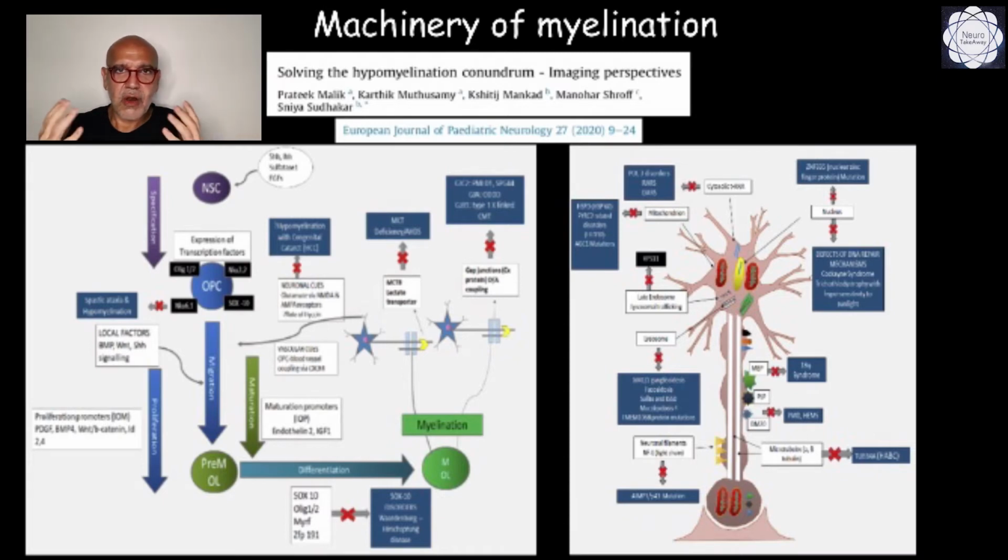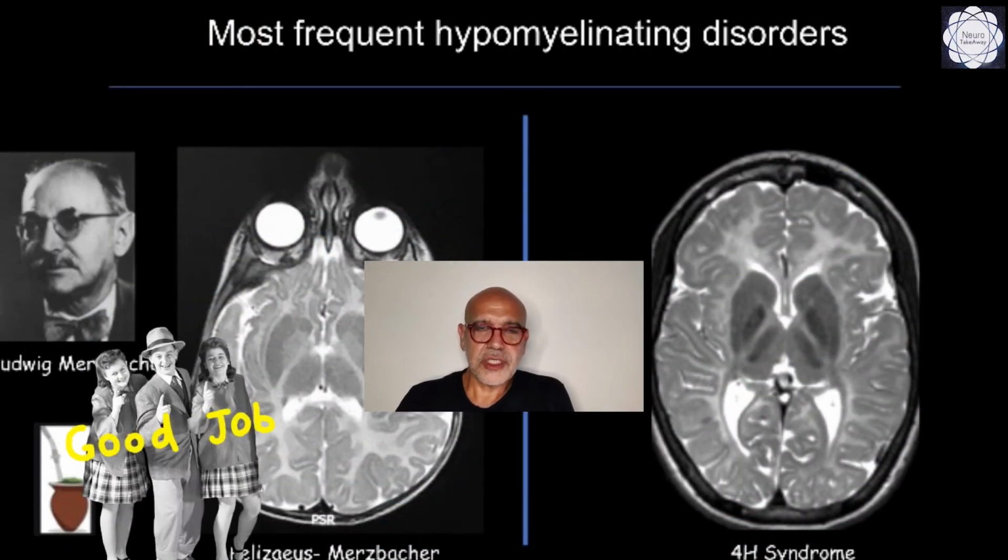Now, there are a lot of disorders, and this knowledge came from genetic studies. There are disorders of the mitochondria, of the lysosomes, disorders of other structural proteins like tubulins or light chain filaments. There are disorders of certain channels, for example, the connexins. There are disorders of the maturation of oligodendrocytes, etc. I don't want to go deeper into this topic, but I refer you to this very interesting paper by Patrick Malik, published last year. Here you have the most frequent etiologies of hypomyelination.